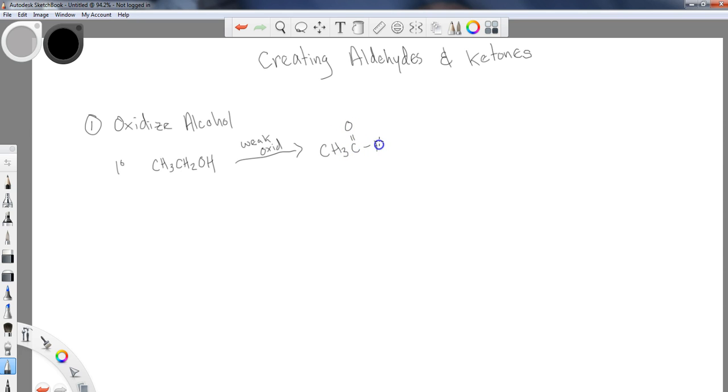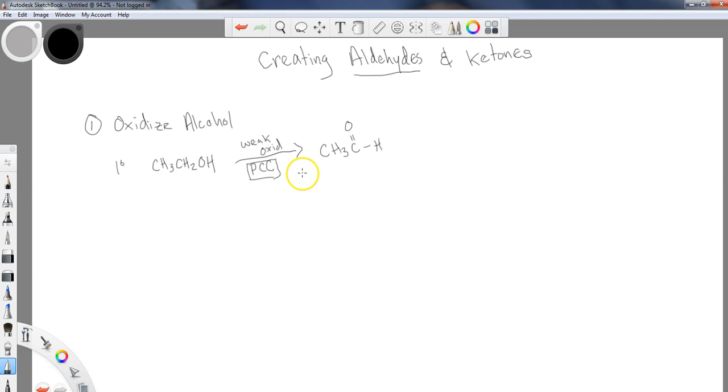Now remember, when we talked about this beforehand, you can go back and look at the video if you don't remember it. When we talked about weak oxidation, a strong oxidation gives a carboxylic acid when we're dealing with primary alcohols. This weak oxidation gives an aldehyde, and because we're in the aldehyde and ketone chapter, we're interested in the weak oxidation. There's two potential reagents you could use here. One of them we've already discussed in detail in a previous lecture, which is PCC. PCC is a weak oxidizing agent.